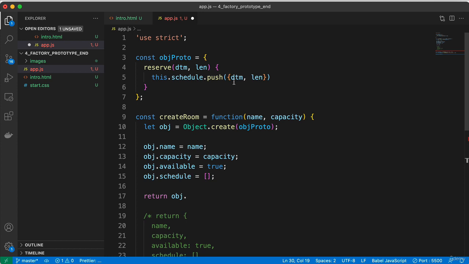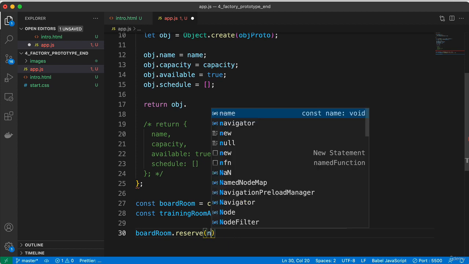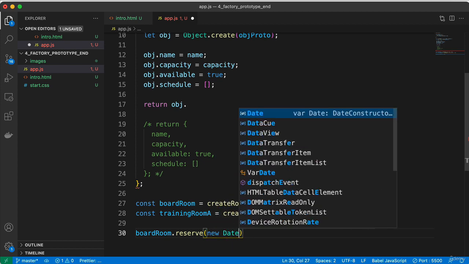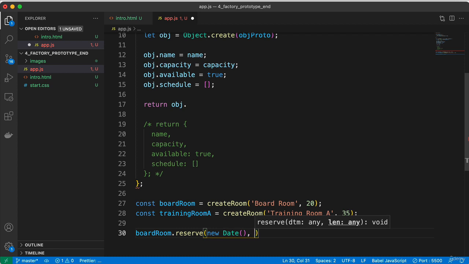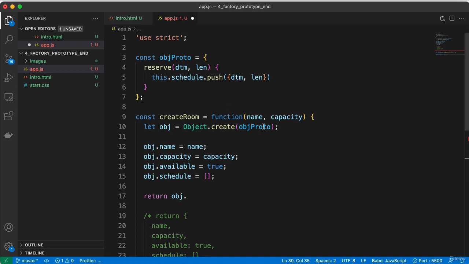We need to pass in basically a date object and then a length. So that's what we'll do here. So we'll do new date. We'll just use today's date just to test this out, and a length of 60 for 60 minutes. So that should go ahead and add that. So when we look at the boardroom object, we should see something in the schedule array, because that's basically what our reserve method is doing.